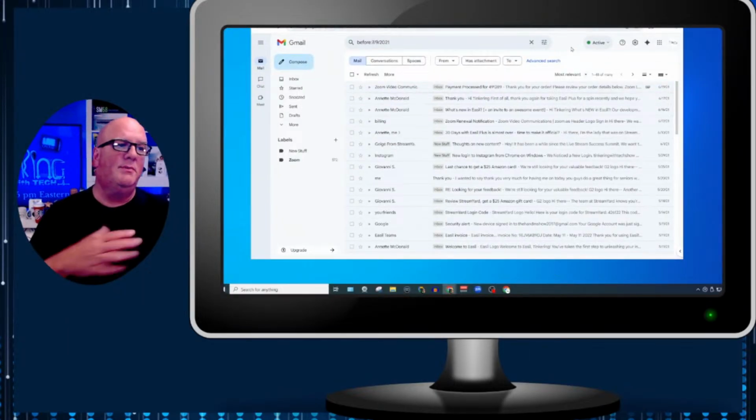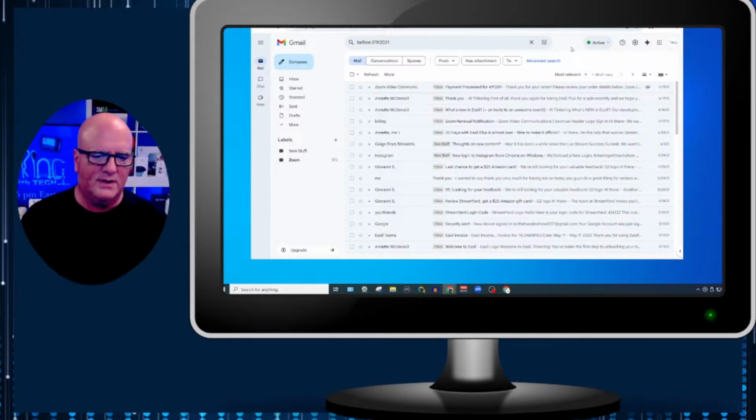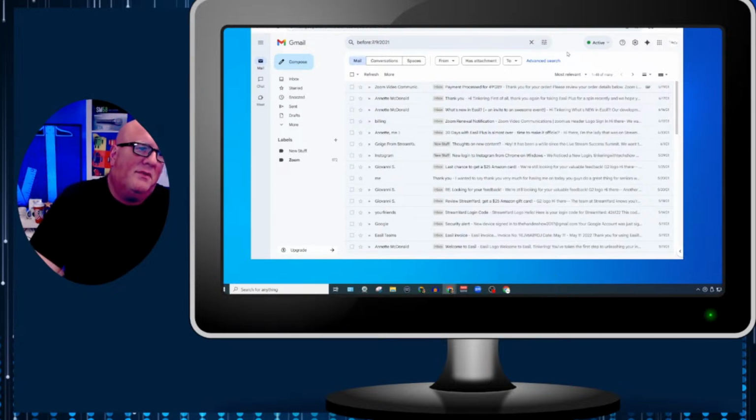So this is extremely helpful, very useful. I use this quite often, especially if we're looking for something, especially when you have a ton of emails. Like on my regular emails, I think I have 25,000 that I've kept. Do I need 25,000? No, it doesn't use up that much memory, so I don't worry about it too much.